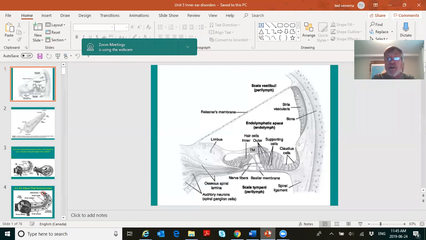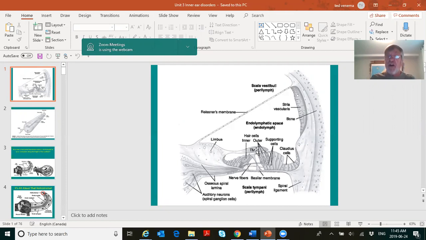Let's look at it. Share screen. And let's look at our PowerPoint. Look at the stria vascularis, right where my cursor is. The blood supply to the hair cells. If that's damaged, you're going to have damage to all frequencies of hair cells from the base to the apex, and so the hearing loss will be flat. It'll have pretty fair speech discrimination, but a flatter configuration of sensory neural loss than sensory.